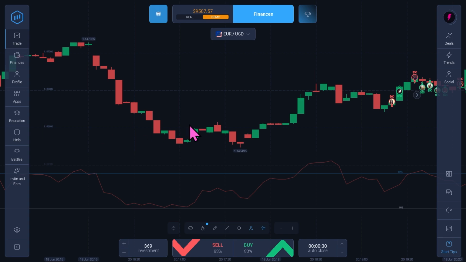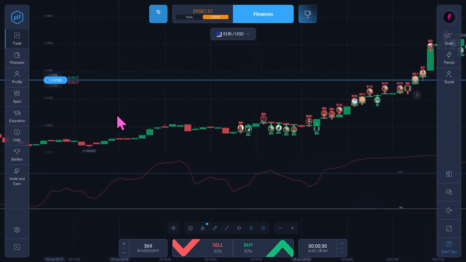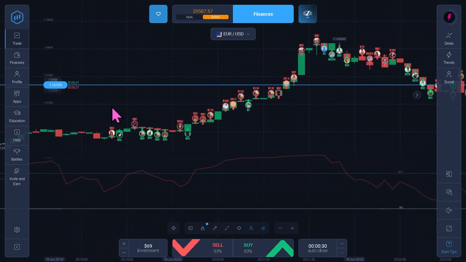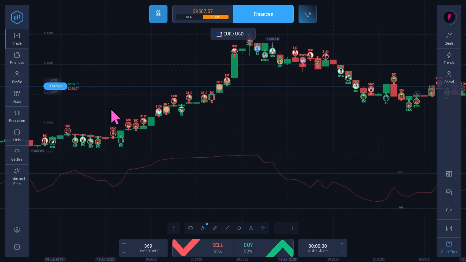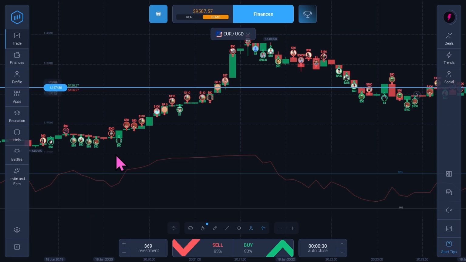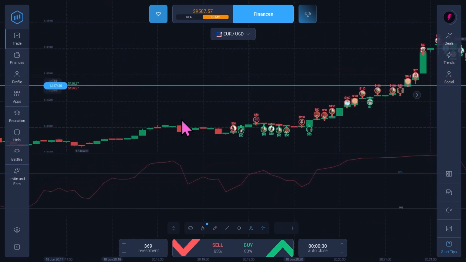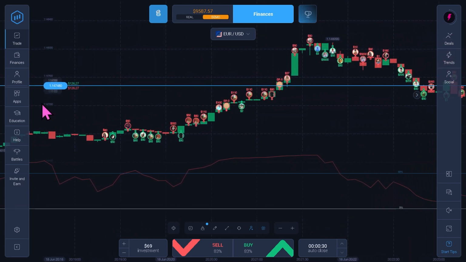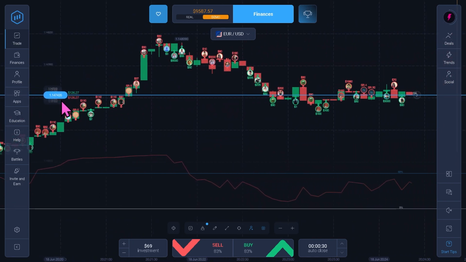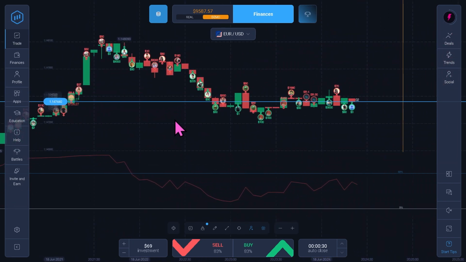Now, remember, instead of focusing on every indicator, you need to spend time watching how the price moves. So ask yourself, is the market trending up or down? Is the price near support or resistance? And the more charts you analyze, the easier it becomes to recognize trading opportunities.